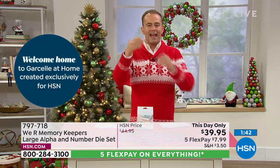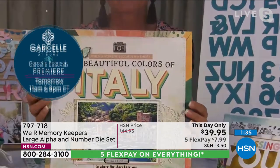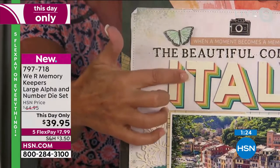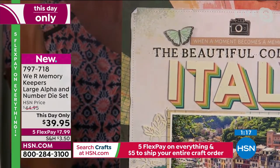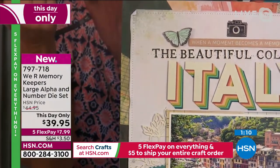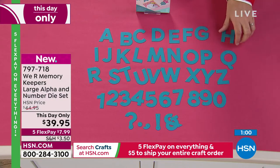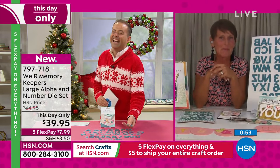Show everybody the Italy project again with the layer upon layer — that's just fantastic with all the colors. This reminds me of something from the eighties. Look how thick the layers are on those cards — you cut them and stack them and get that staggered look. It's a statement, unique, but you can do this same technique on anything: a card, a home decor piece, a banner. Imagine stacking up those layers of felt on a banner. Go big or stay home.